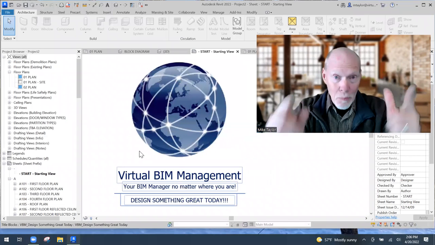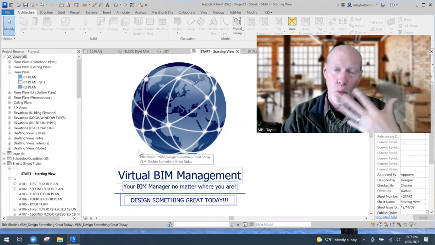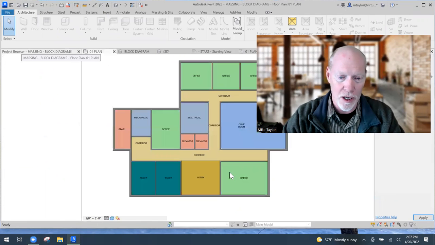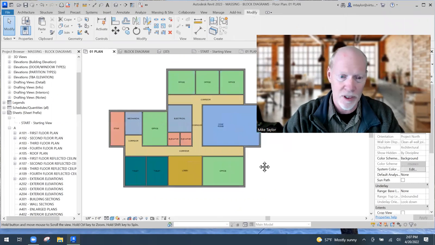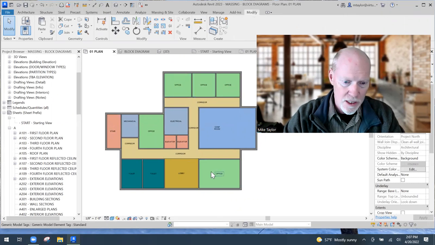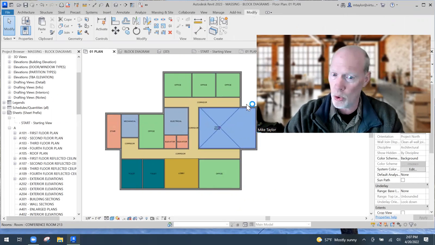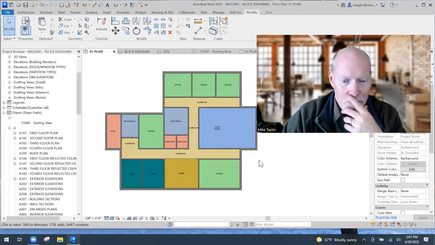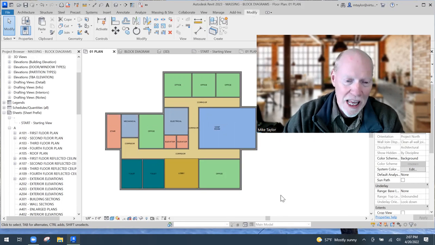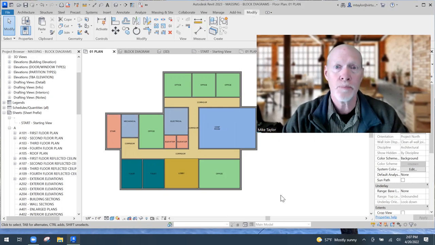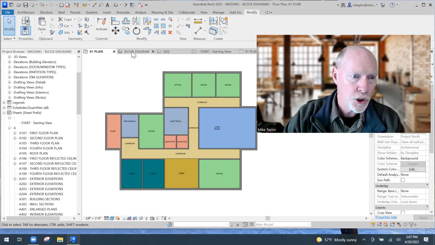Okay. I'm going to give you a quick example of what we're going to build and do today. All right. This is an example of the plan that I'm talking about today. Something like this. We've got some offices in green. We've got toilet rooms, lobby, conference room, blah, blah, blah. Okay, stair over here, elevators, and mechanical, electrical corridor. I think I've said everything. But this is just a plan. So you could show this block diagram plan to someone if you want, or you could show them something like this.